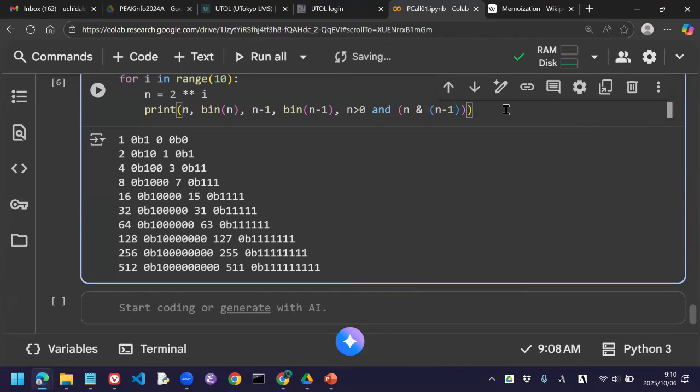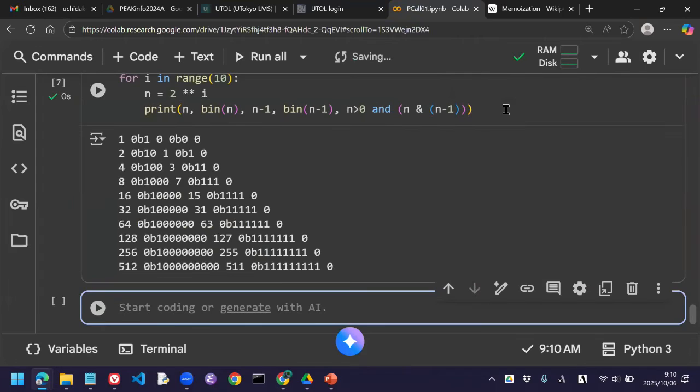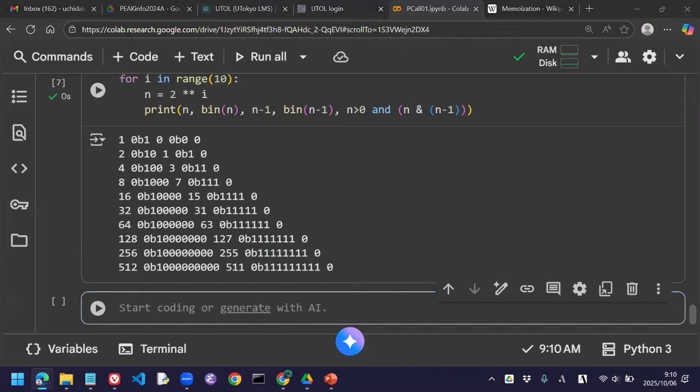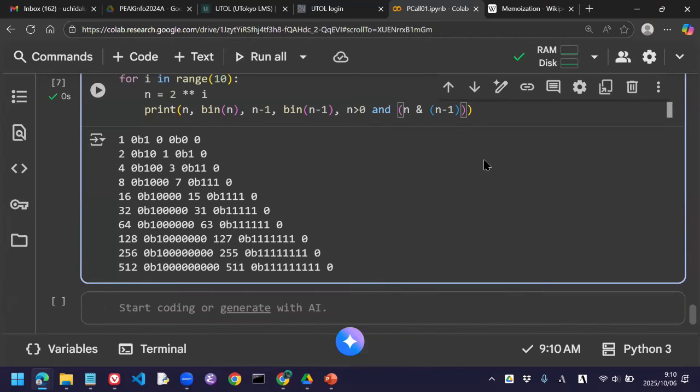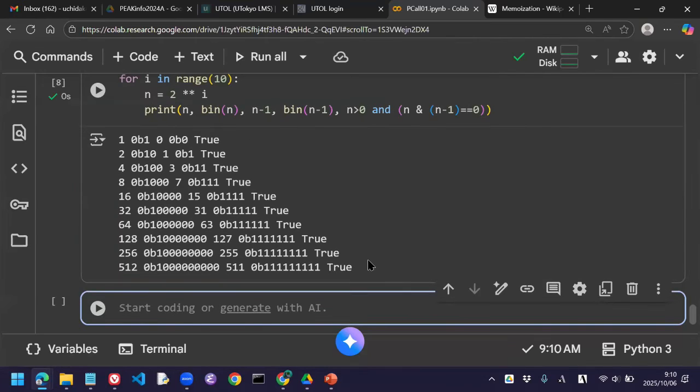Let's print it. Take all these numbers, and check whether it equals 0. This should give all true. So this is the way to check whether they are powers of 2.